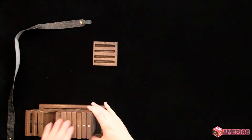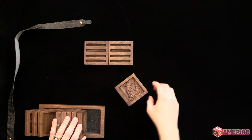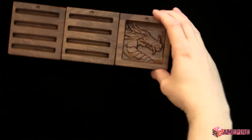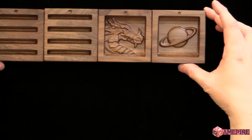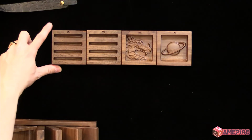So let's put them all together. You're supposed to be able to, see how that clicked? They click. Now, there's your design. Let me zoom in a little bit more here. Is that a dragon? Yes. That's cool. I like that. I think that was the limited edition Kickstarter one. Look at that, you got Saturn. Let me zoom out again a little bit more. Very nice, honey.